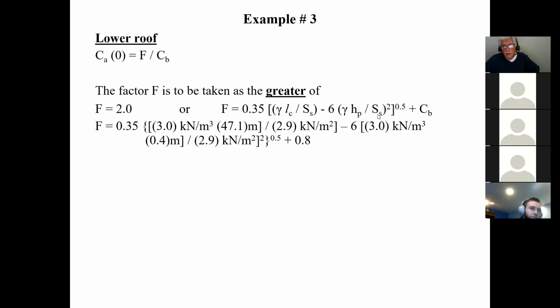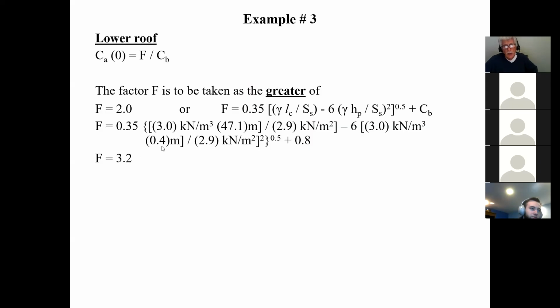And then after that, of course, again, the ground snow load. Then of course, this whole thing, you take the square root of it. Once you take the square root of it, you multiply by 0.35, and then you add the ground snow load, the CB value, to that. Okay. So we do that equation and we end up with 3.2. And of course, it's greater than 2.0. Therefore, I use this value here because I use the greater of. If I happen to end up with a value here of 1.8 or 1.9 or 1.98, I would use 2 minimum.